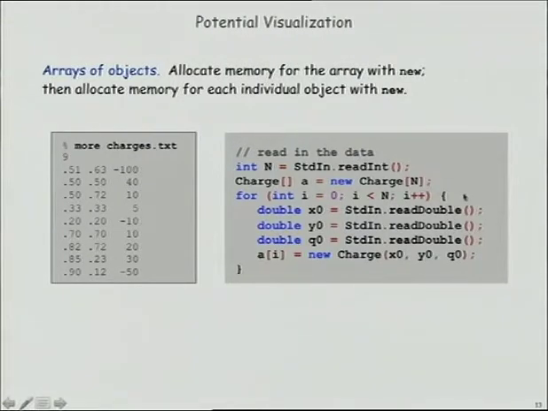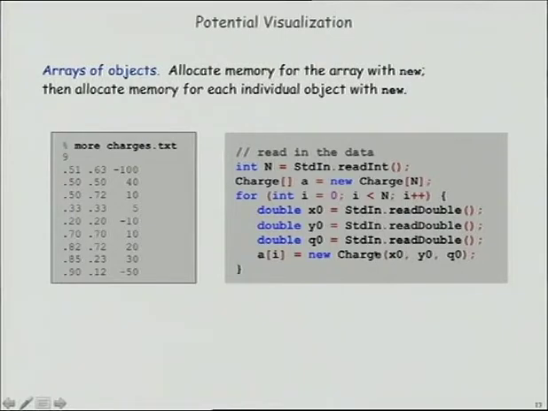So what I have next is I read this file line by line. So there are 9 lines. I get the x position, the y position, and the charge, and then I create a new instance of a charge, and then this charge is associated with this particular position, and I store it at this position. So it's important that you understand this.